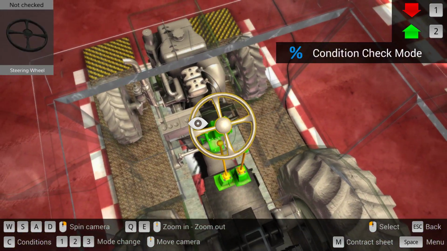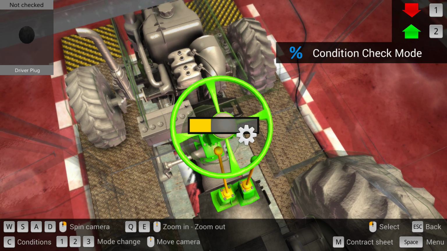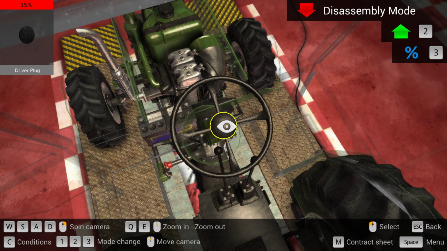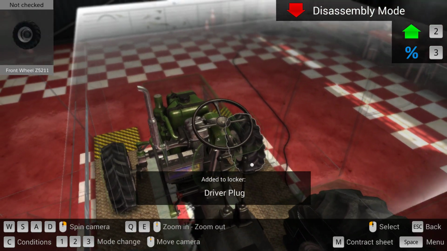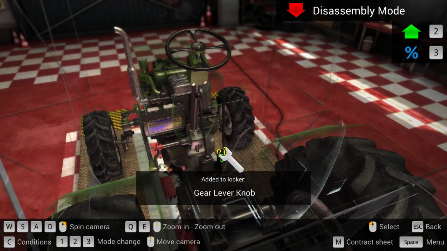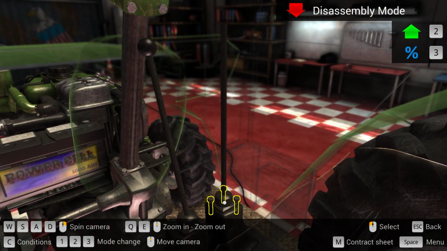Back in the cab. What about the steering wheel? It's definitely gonna be messed up. No, it's good. Really? Oh, well, the button's messed up. Okay. All right. Let's take her off. Gotta get in there better.